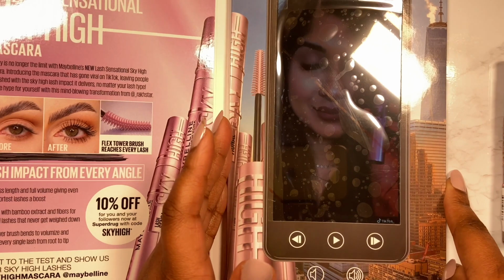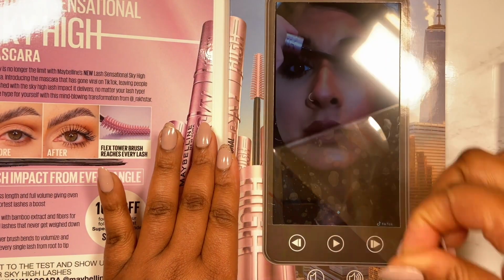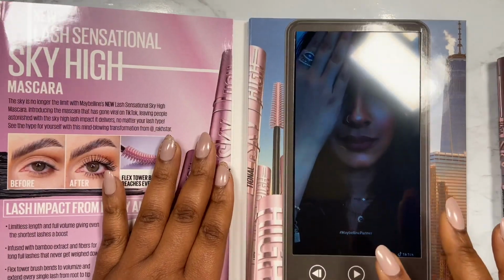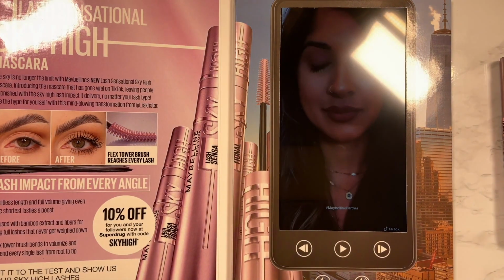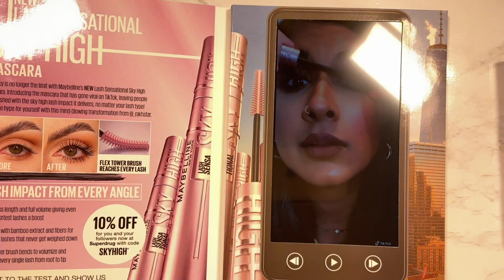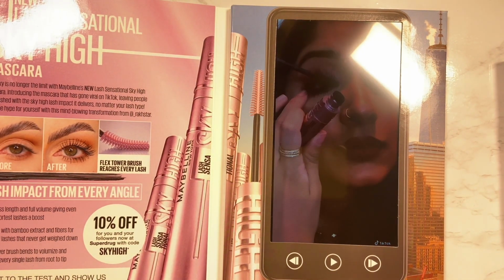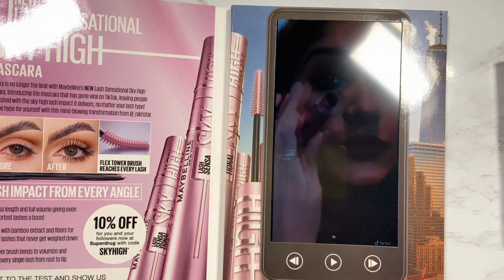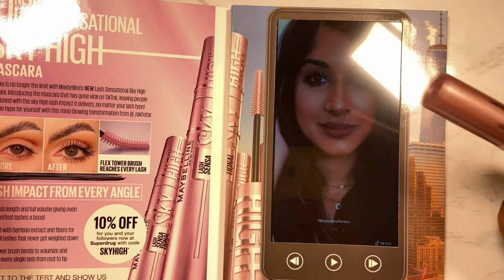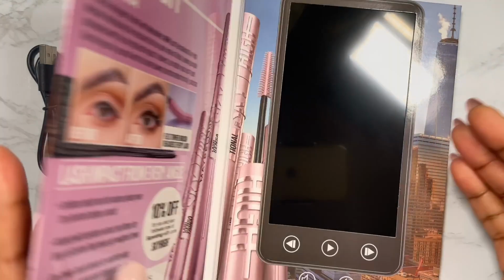Mascaras, and I'm about to show you their new Sky High mascara. The comb-like wand gives you, let's have a look. Yes, let's peel this so you guys can actually see. Maybelline has some of the best drugstore mascaras, and I'm about to show you their new Sky High mascara. The comb-like wand gives you separation, yet still small enough to get those lower lashes without touching your skin. And the formula layers well, which is absolute key. I think it's safe to say Sky High lashes achieved. But I don't know who the TikToker is, but basically, see if I can stop this.